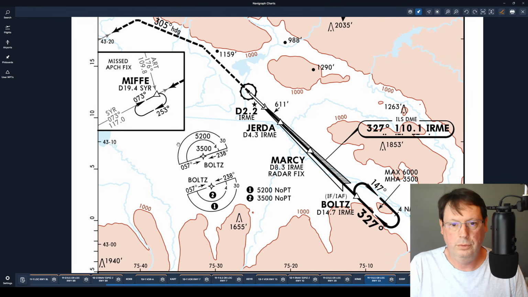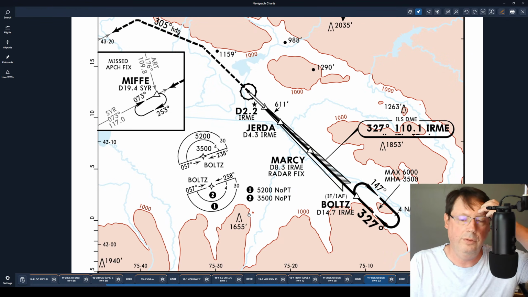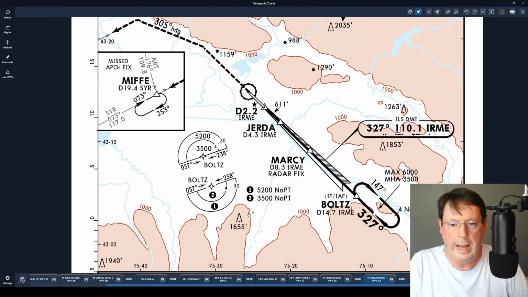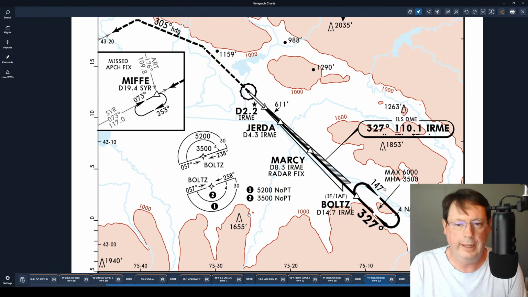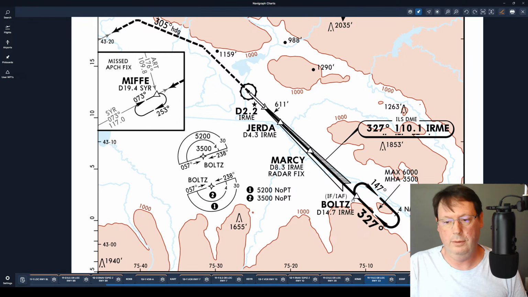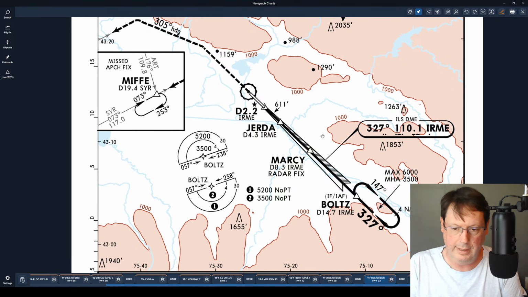ATC is not going to tell you to hold 180 degrees south of the field at 5 nautical miles at 4,000 feet. They're not going to do that. There's no reason why. So 9,999 times out of 10,000, you're going to be flying a depicted hold. It's going to be depicted on the chart, so you know what the holds are going to be. You can visualize it. They're not that difficult.